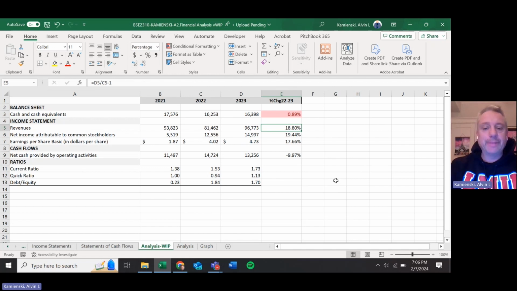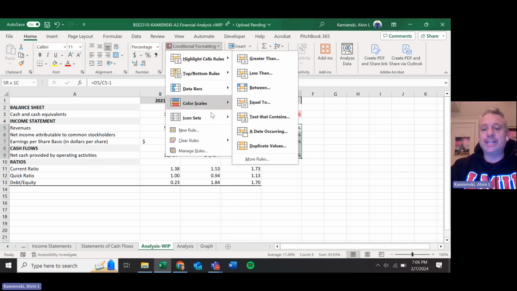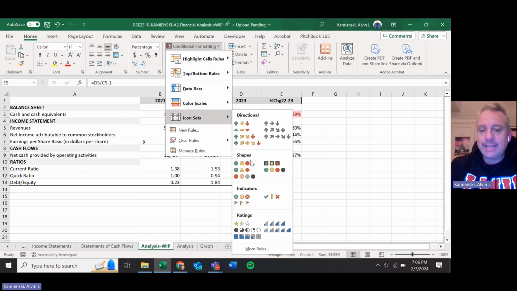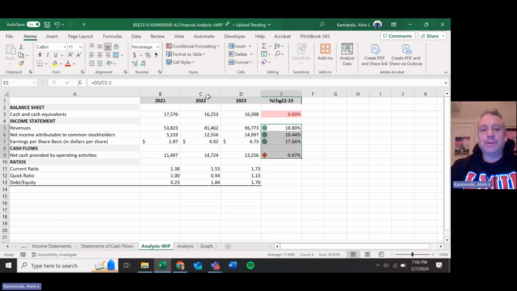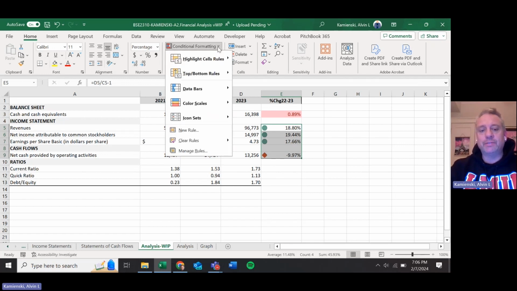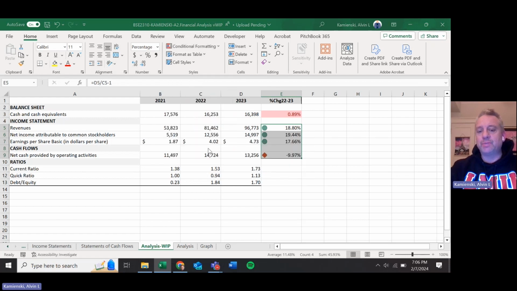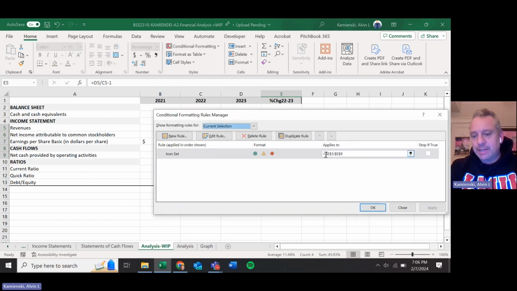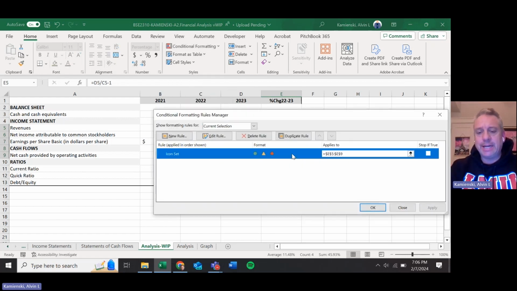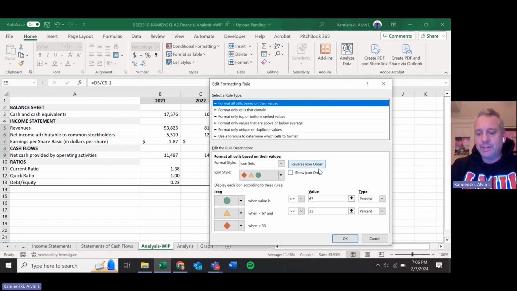So that's conditional formatting. Let's show another type of conditional formatting by first selecting all of those cells off the home again. We're going to go to conditional formatting and this time use icon sets. And I think this one is fun to look at right here. So first we select it, and then we're going to go back and set it up by going home, conditional formatting, and we're going to manage the rule. We see it's an icon set applied to E5 to E9, and if you double click on it, down at the bottom is where we can apply our logic.